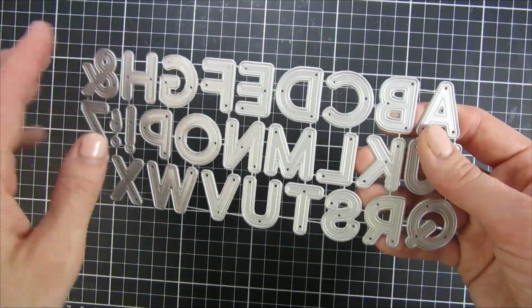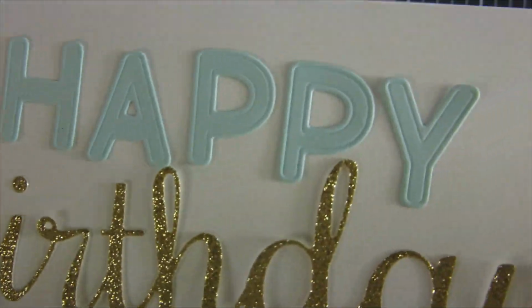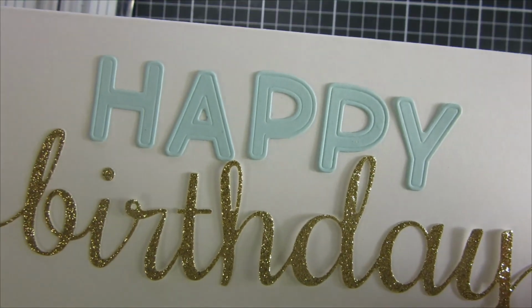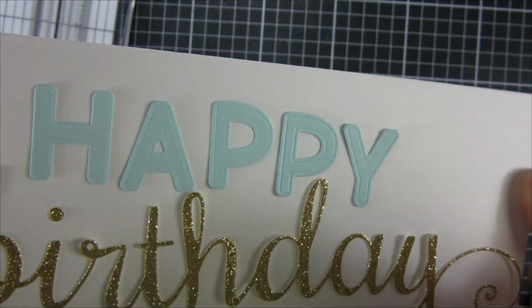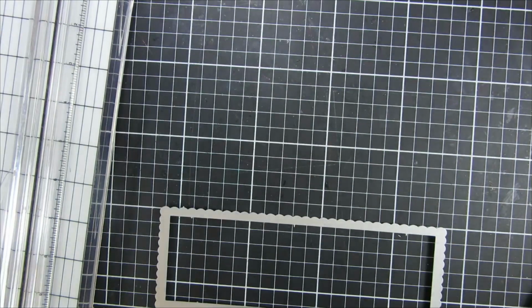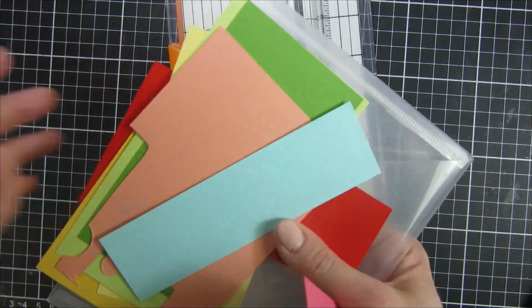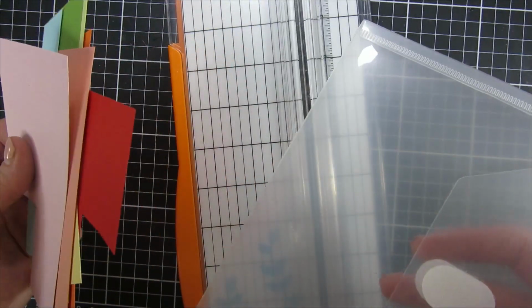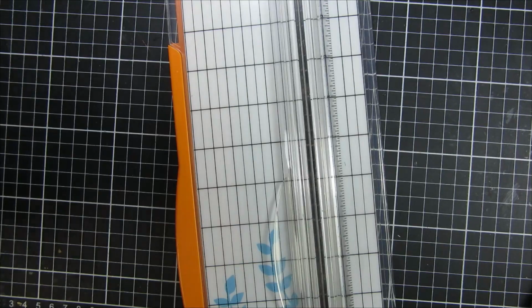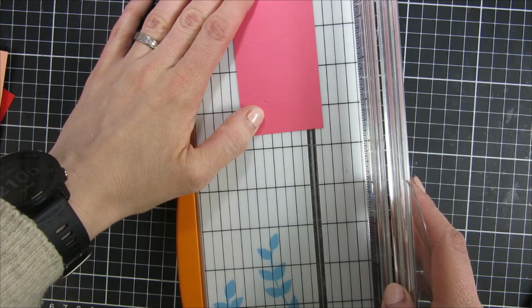In this video I will be creating two cards using a technique where I'm just paper piecing some scrap paper to create a really fun background pattern. And to help me make those cards stand out a little bit more, I will be using a couple of new dies from Trinity Stamps June release. You saw me here already cutting out the Swirly birthday die, as well as a couple of letters from the modern embossed alphabet. You could see the whole die set there in the beginning as well.